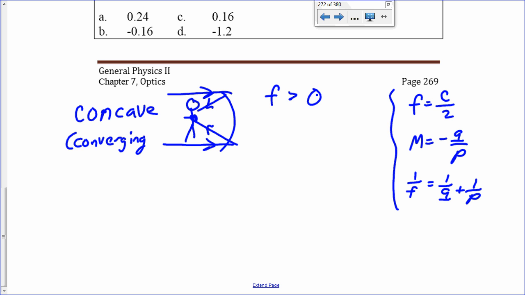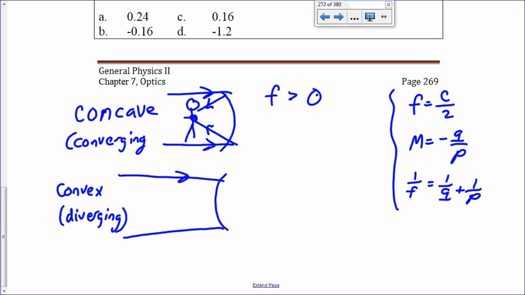We have another type of mirror. It looks like this. This is a convex mirror. It's also sometimes called a diverging mirror, because light rays that come into the mirror like this will diverge. And of course your object would be over here, and it would always produce an image that is smaller than the object, upright, and virtual. We'll see that in a bit. We're going to do some ray tracing diagrams, which you'll also see on your exam.